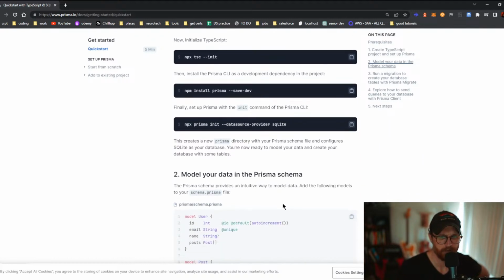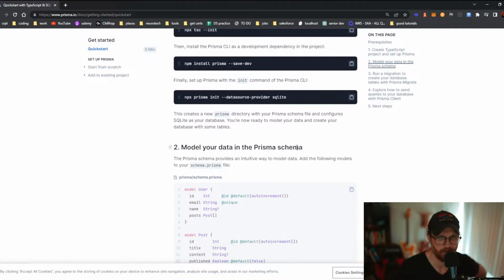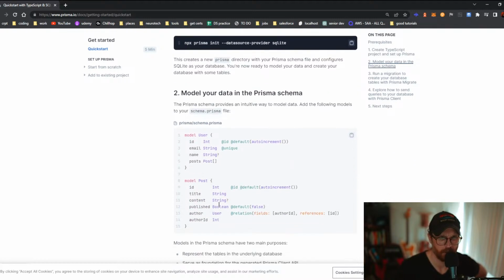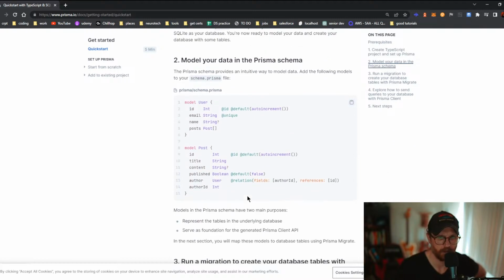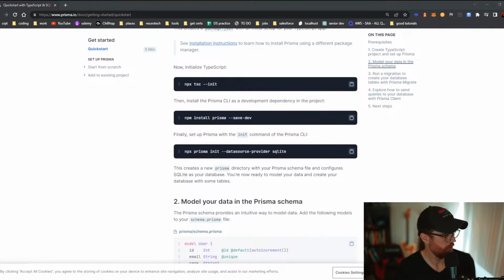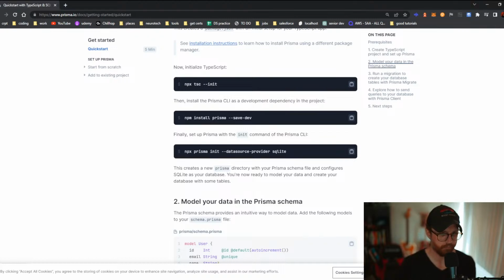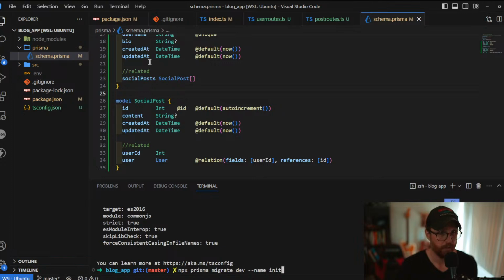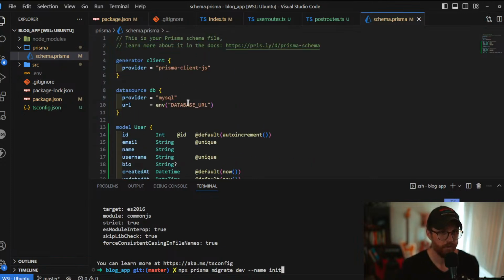Maybe that's... SQLite. SQLite. Let me see here. Yeah. Okay. I see, that was the difference.